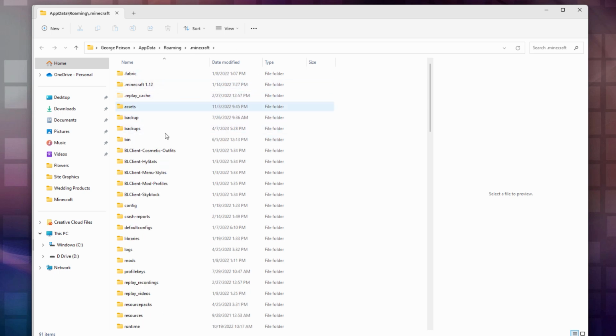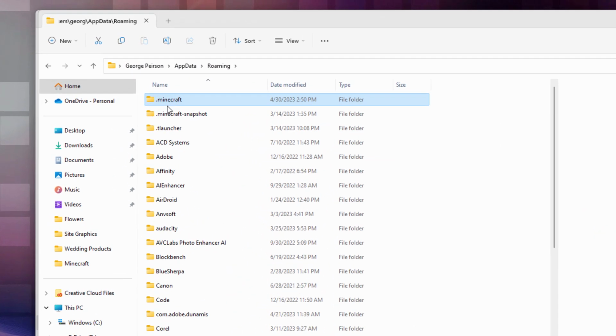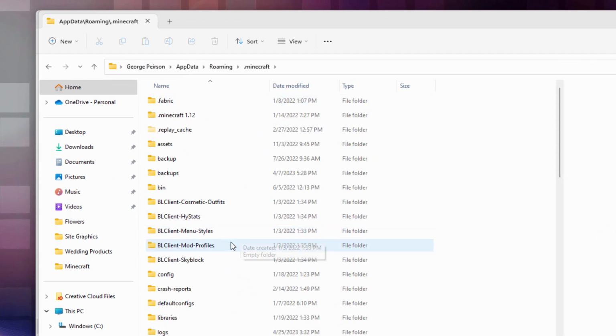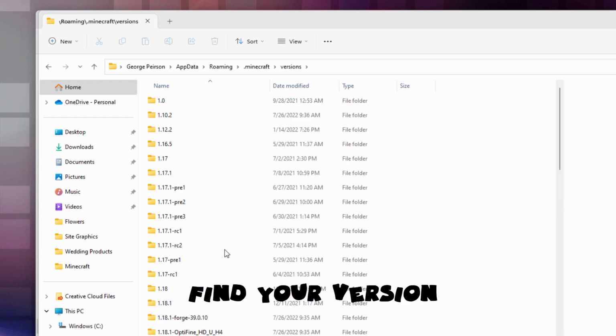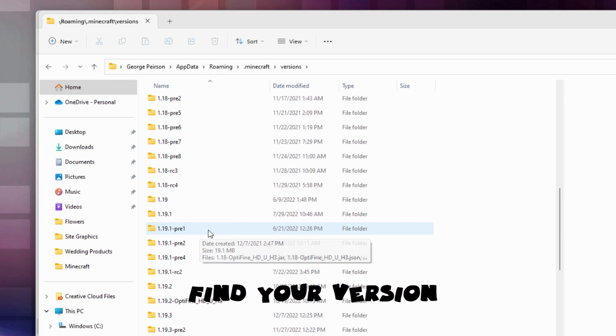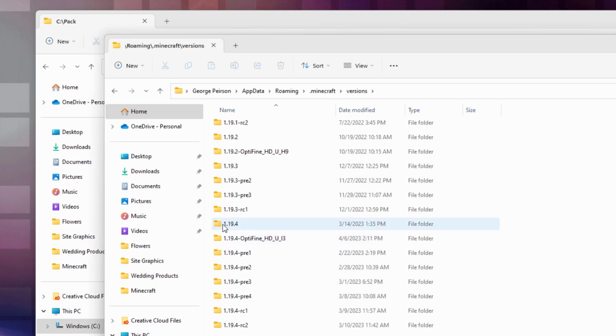here. You can also get to this location actually right here. If you use that %appdata% location up here. That takes you to this location, go inside of Minecraft. Same thing. Okay, let's come down to versions, which is right here. Go into versions, and then find the version that you're playing. We're in 1.19.4 right now, and that's right here. Now ignore all this other stuff, and then go inside of that folder.